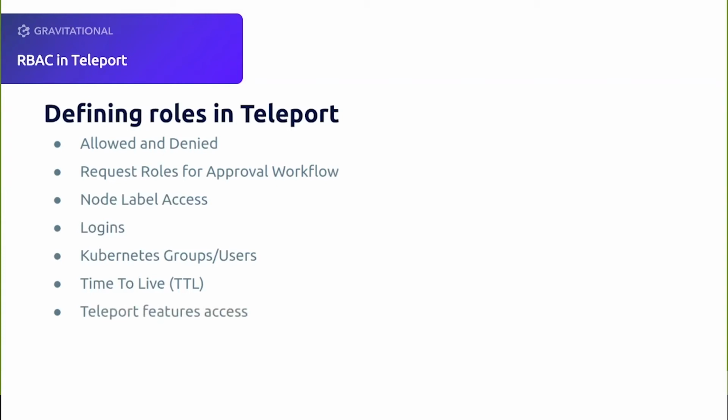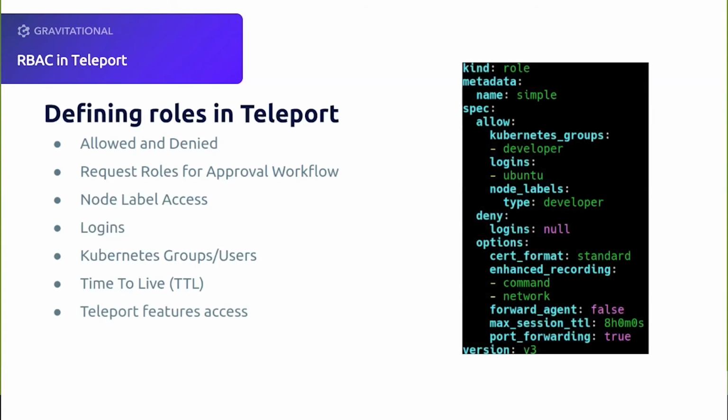Now, lastly, as you saw, there are a number of features within Teleport that you can configure. And that's part of the role configuration as well: you configure who can access, whether it's just being able to view it or being able to actually modify the information. So that's, again, part of that role configuration. So let's go through from a simple role configuration to a more advanced one.